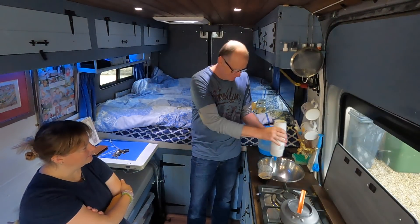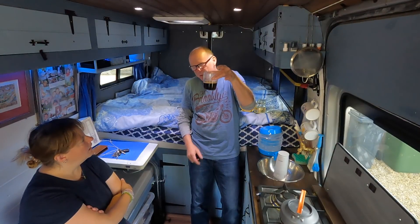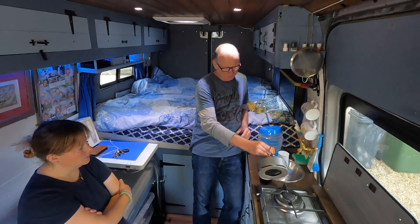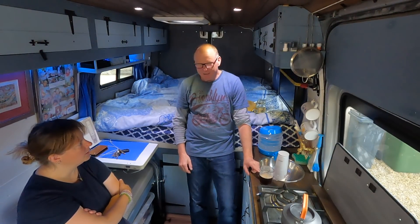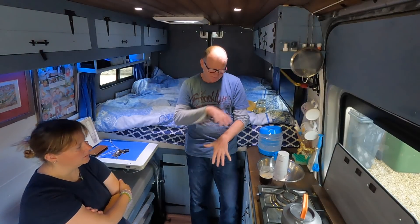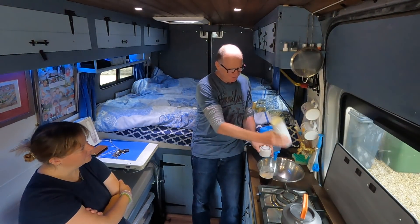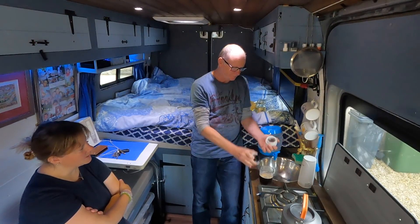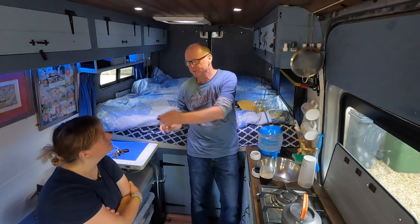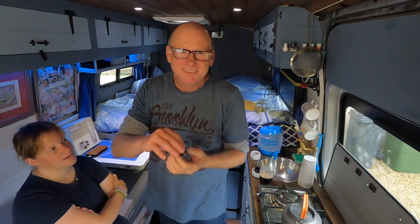One downside with the K-Flow is you do end up with quite a lot of water everywhere - you have to put that in the sink. It drips a little bit, and that's all the coffee you get - although it is quite strong. If you wanted a full cup you'd have to do two pods or add a bit more hot water. It's strong - it's like an espresso. But look at that, it works! You do get a bit of residue so make sure you've got it near a sink. The hot water comes out of the bottom. It punctures the pod through the top, squirts water in the top, the coffee comes out the bottom - zero mess, simple as that.